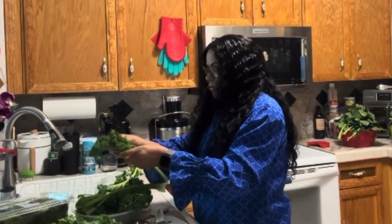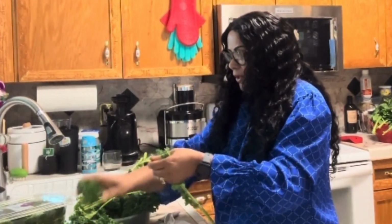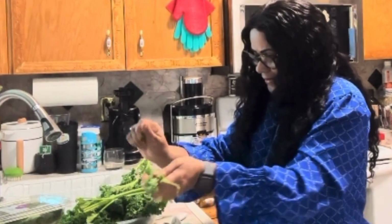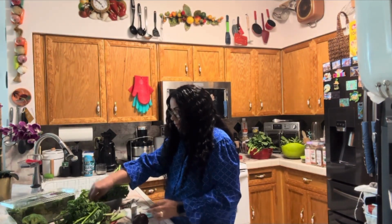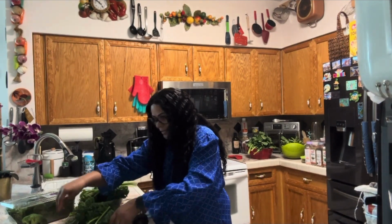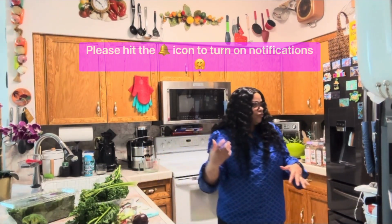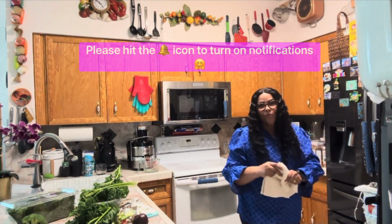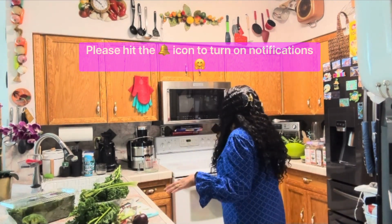I take a good amount of the kale, because I definitely want to get good nutrients with that. One of the things it does for my body is that it helps me to keep my veins hydrated, because they draw a lot of blood from me every time I have to go to the lab. And when I go for surgery, I lose blood and things like that.